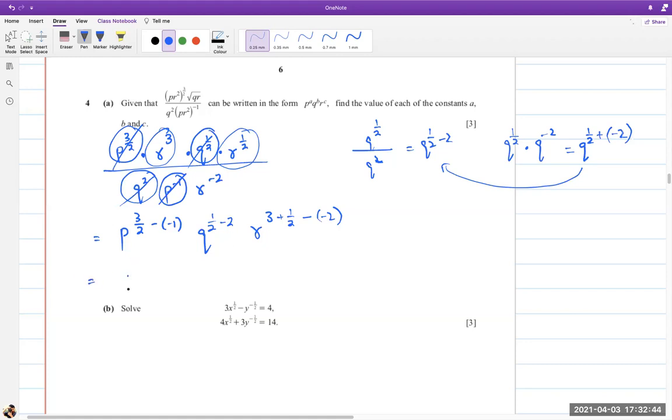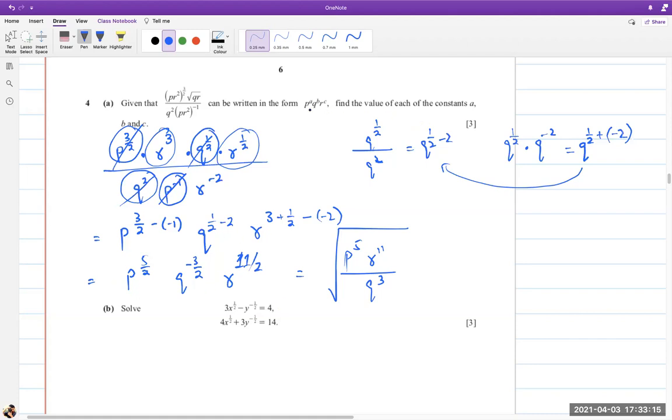Okay, so sir, this way I'll get p power 5 by 2, this way I'll get minus 3 by 2, and this way I'll get 11 by 2. So I can just combine them all. P power 5, R power 11 over Q power 3 square root. Why square root? Because they all have power half in them. Okay, so I can just do that. Or you can leave it this way.